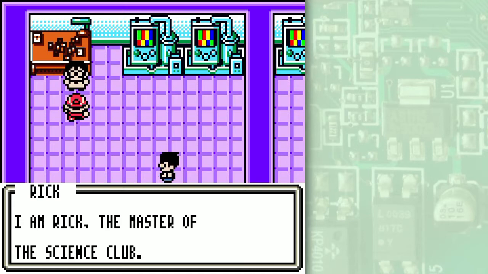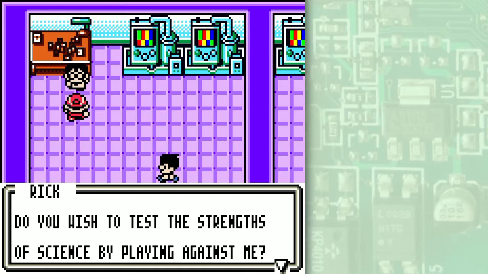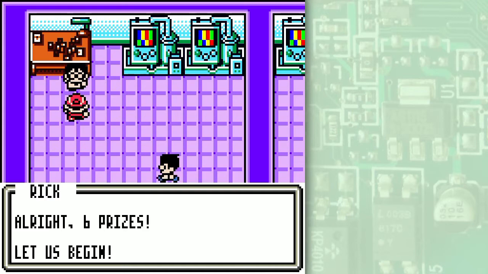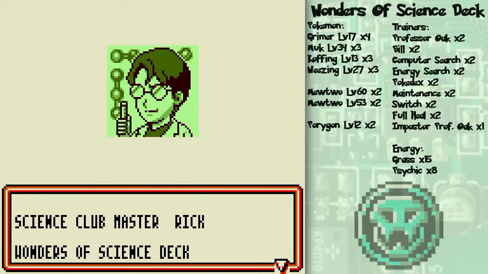I'm Rick, the master of the science club. Science rules nature. That is why it is so strong. Do you wish to test the strengths of science by playing against me? Why, yes, I would. Alright, six prizes. Let us begin! The wonders of science deck.